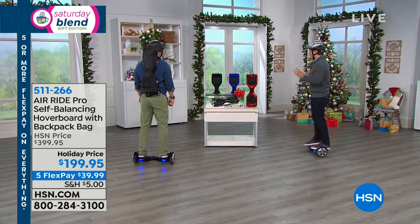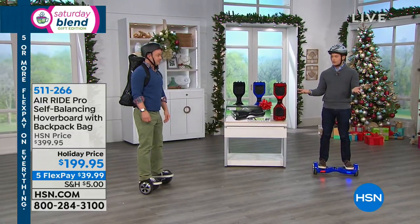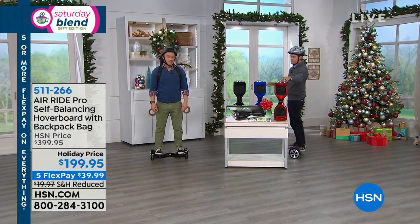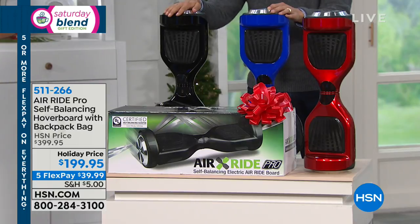We guarantee delivery in time for the big holidays, for the big giftables. You get a chance to ride on it and still return it by the end of January, unlike the kiosks at the malls that all disappear come the middle of January. It comes in three colors — we've got red, we've got blue for now 45 of you, that is all we have left in stock, and then we've got the classic black available in the most amount of quantity.